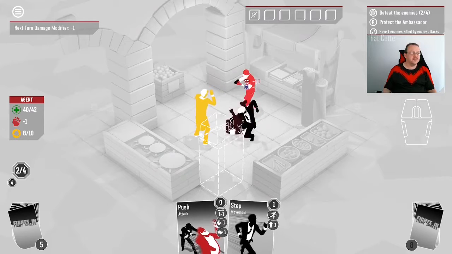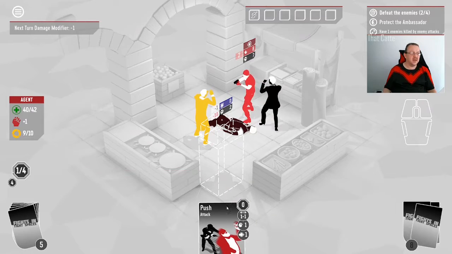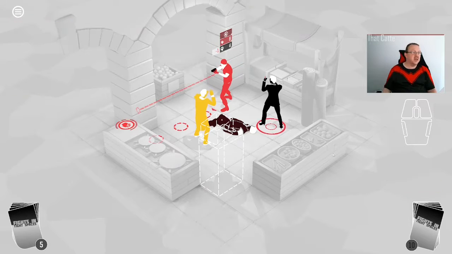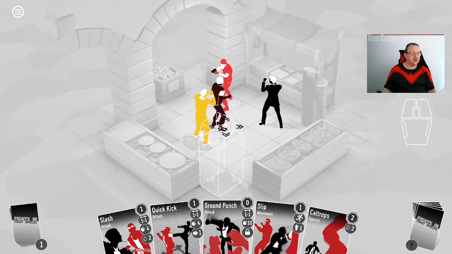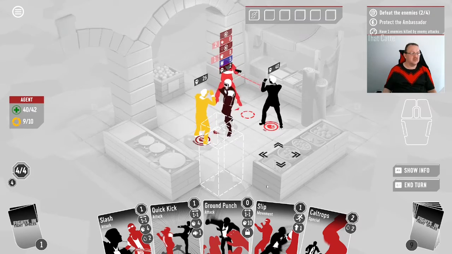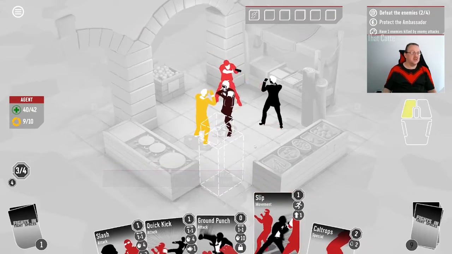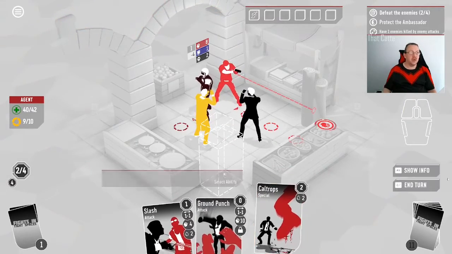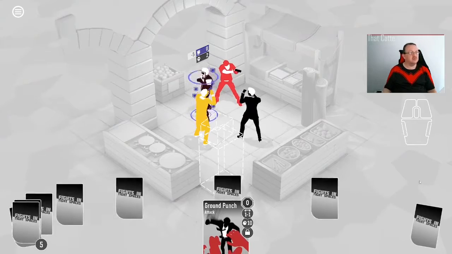Shoulder throw, step push. I think I can stop my ambassador from being at risk of harm. Yes, I can. So I just gotta convince you two to harm each other. Shouldn't be too hard, right? Slip, quick kick. I'm not caltropping, or I'll lose.